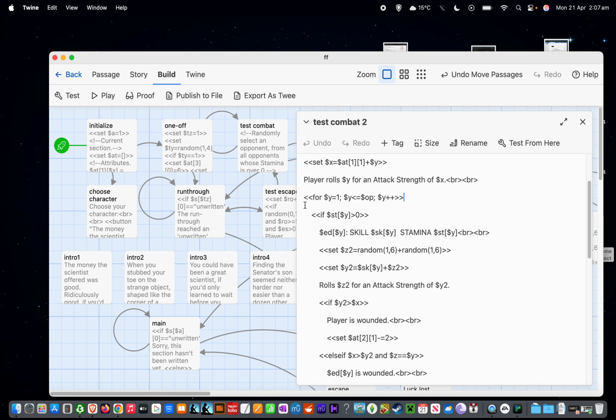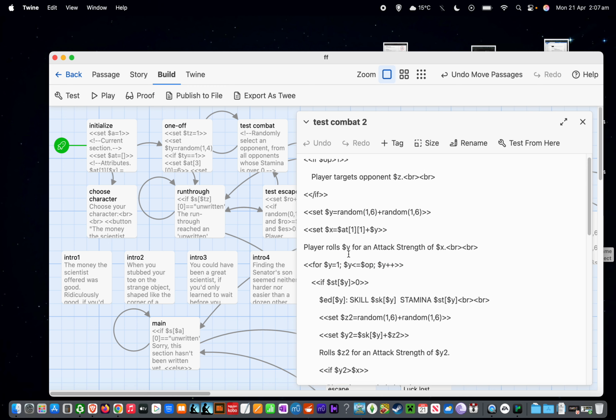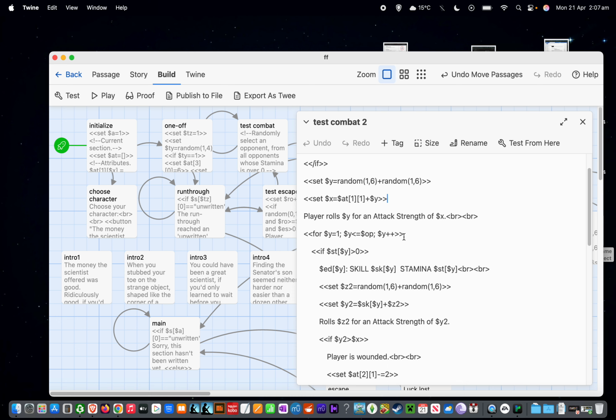Then we have a for loop, and you'll notice that in the for loop we're using Y, because we need to keep X because that's the attack strength, but we don't need to keep Y, which is the roll. Once we've said they rolled 7 or they rolled 5 or whatever, we don't need to remember that number anymore. So we can use the variable Y in our for loop.